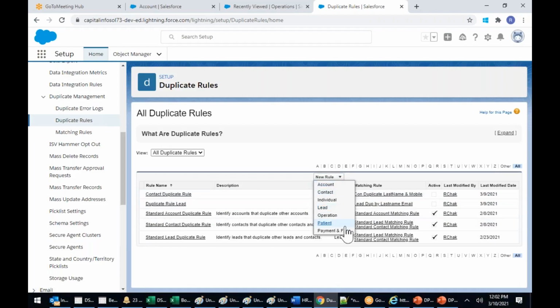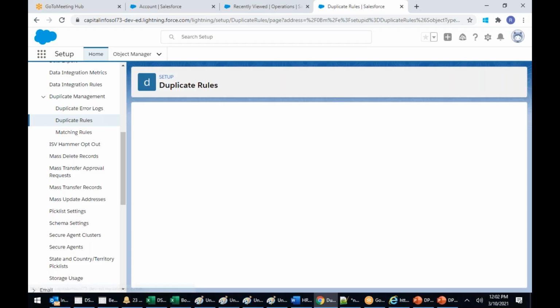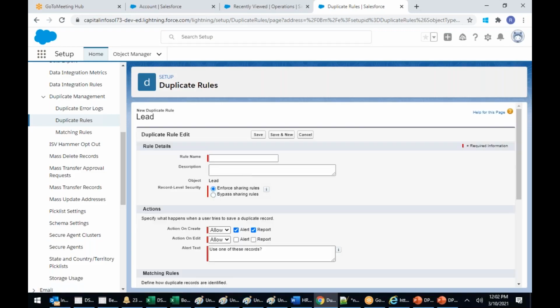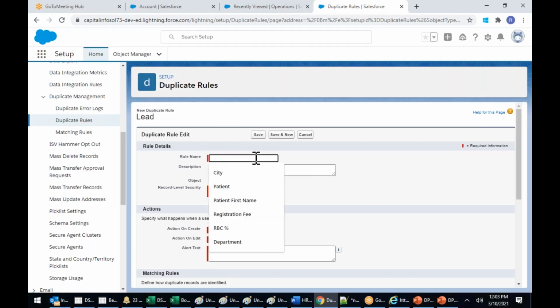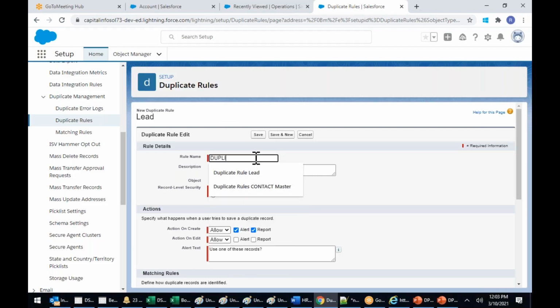Click on new rule. I select lead. Enter the rule name. In actions, duplicates occur in two scenarios: one is creating the lead or anything, and the other is editing.